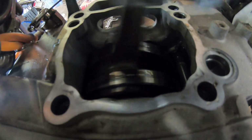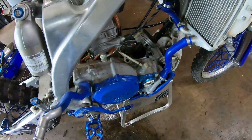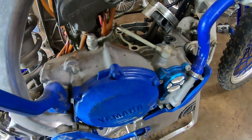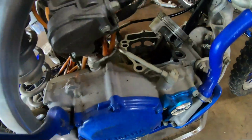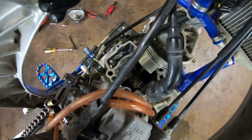All right, just like I suspected, it's the rod bearing. This turns over smooth because it's moving the whole crank, but the rod won't move independently from the crank unless I force it. So it's the rod bearing. So I'm either gonna rebuild this crank or just see if I can find a good deal on a new one. So yeah, here we go again, another huge job, splitting the cases and whole gasket set, whole bottom end rebuild. So it's just great. Oh well, let's keep going.